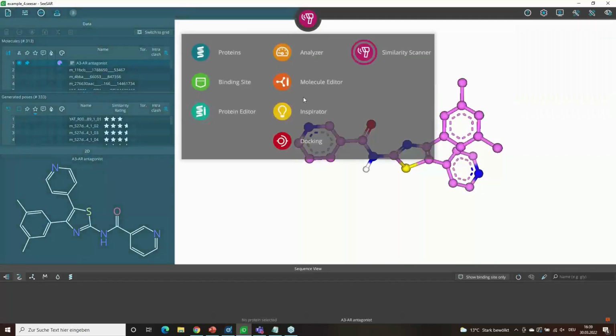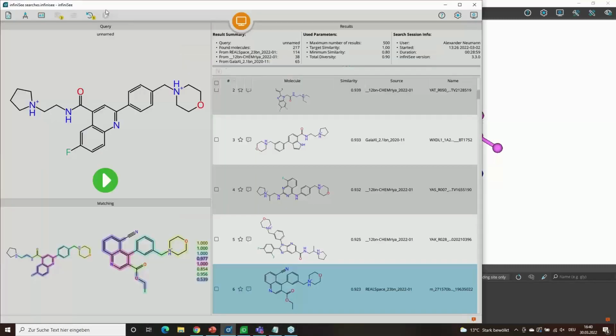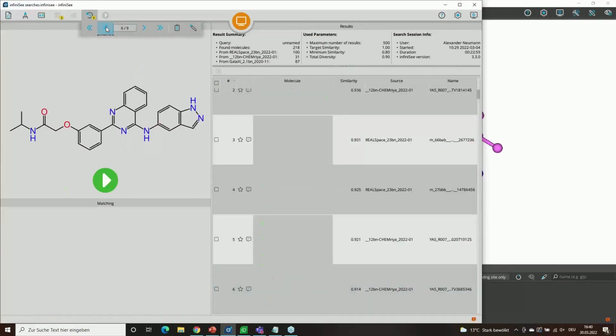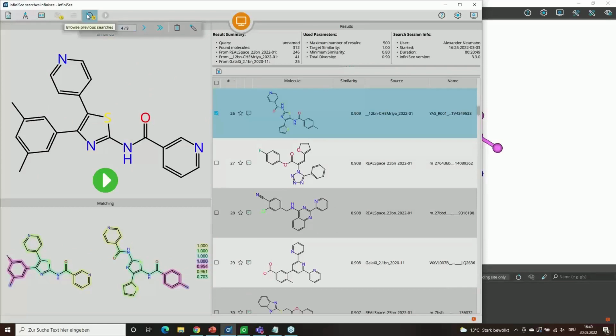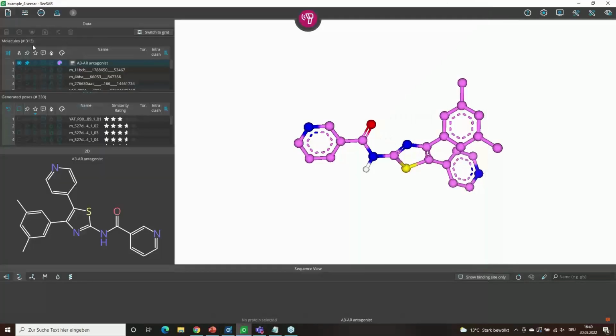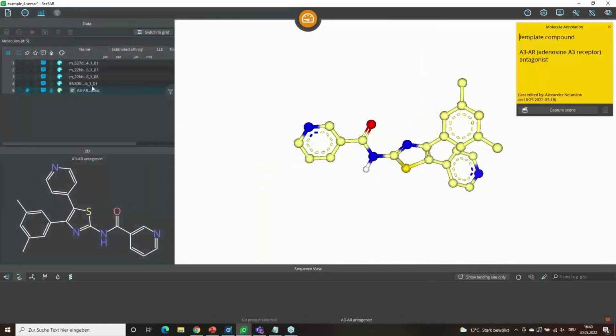Again, what I did, I loaded this antagonist into Infinity. Maybe let's go through the results. Nope, nope, nope, nope, nope. Yes. I got some results and I wanted to use the Similarity Scanner as an enrichment factor. I loaded all those found similar compounds, 313, with demanded increased chemical diversity, and aligned those, and then just quickly went through the results after ranking those compounds. And these are just some examples.